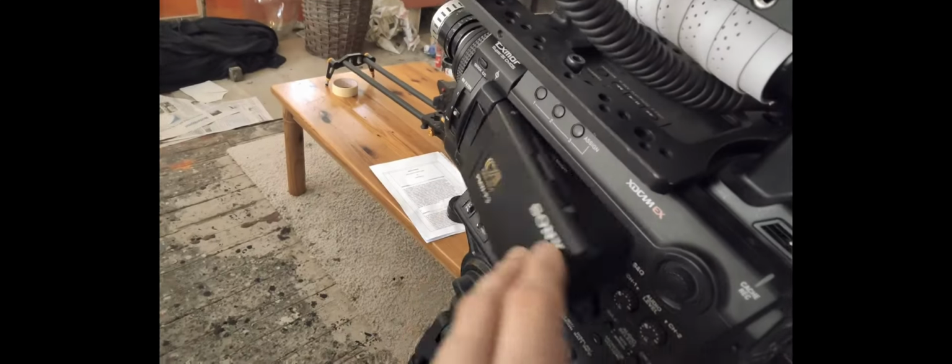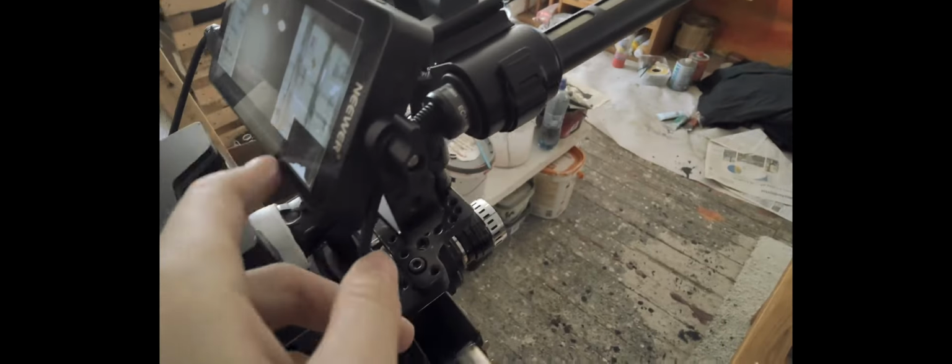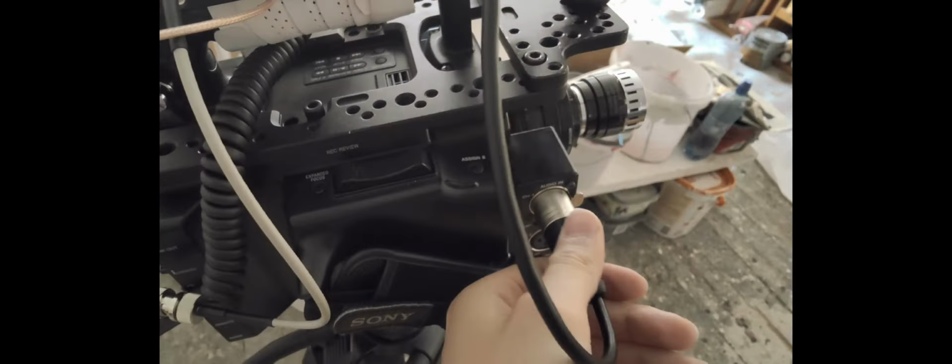So this is my Sony F3. I recorded on a Blackmagic recorder, 10-bit ProRes. There's a dirt cheap monitor, and here is the old shotgun mic from Sony. I've recorded the audio on camera.